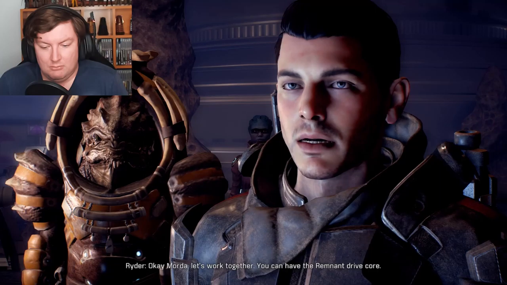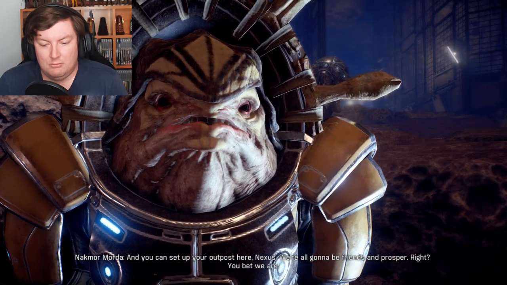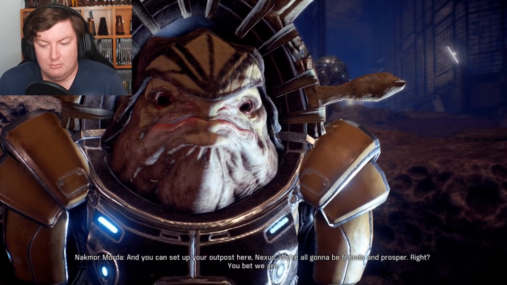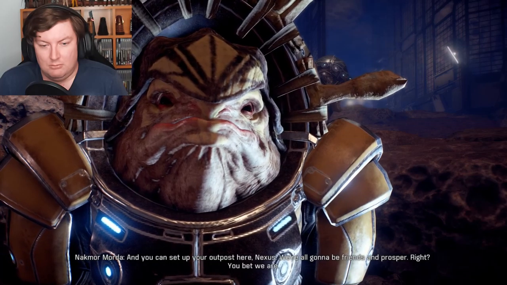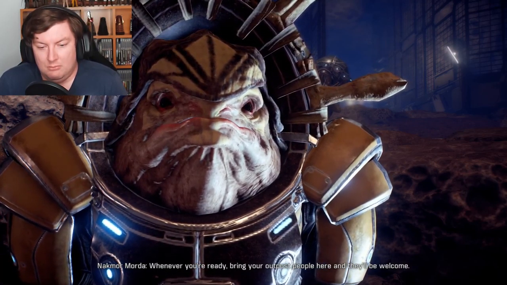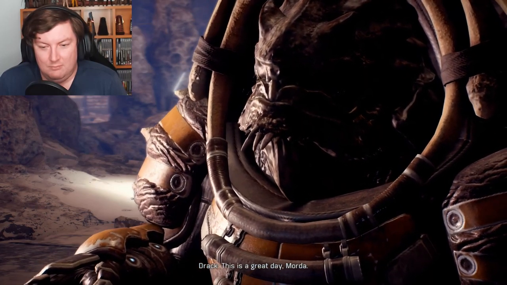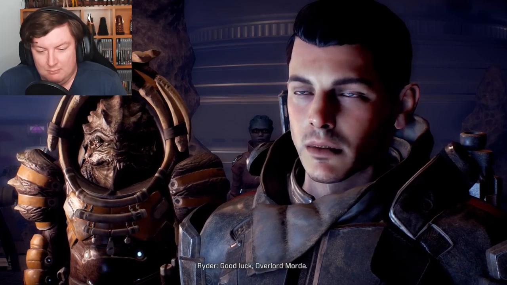Okay, Morda, let's work together. You can have the Remnant Drive Core. And you can set up your outpost here, Nexus. We're all gonna be friends and prosper, right? You bet we are. Whenever you're ready, bring your outpost people here, and they'll be welcome. Yay! This is a great day, Morda. We'll contact Addison and give her the news. Good luck, Overlord Morda.